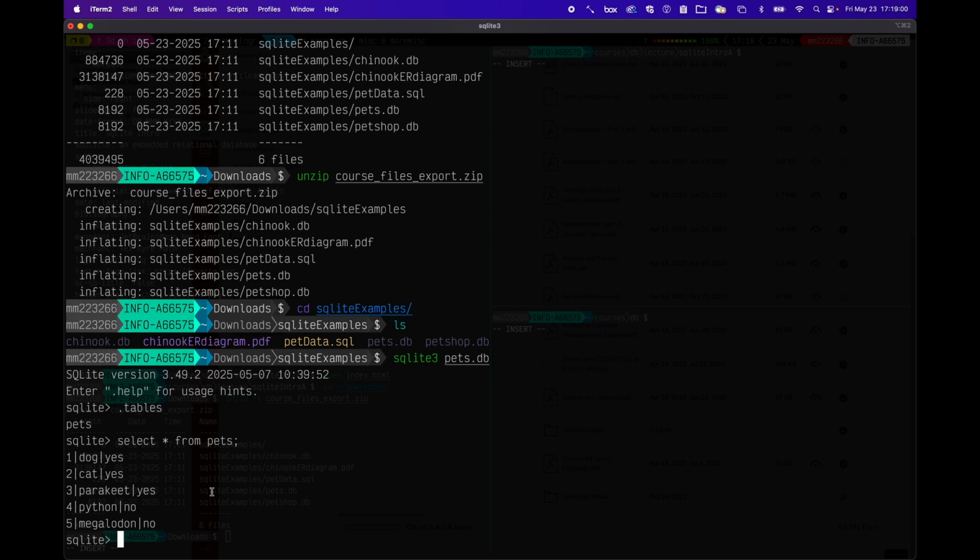So what we've seen here are 2 kinds of commands. This is a command that's specific to SQLite. It's called a dot command. And this is an example of SQL. This is an SQL command. And SQL commands are the centerpiece of our course.